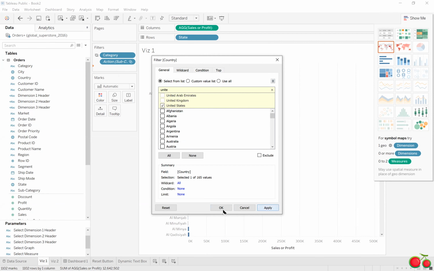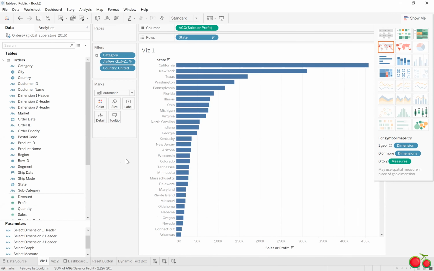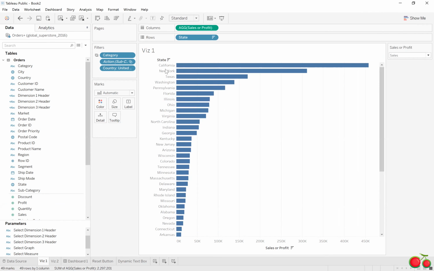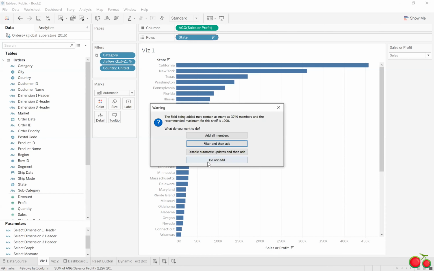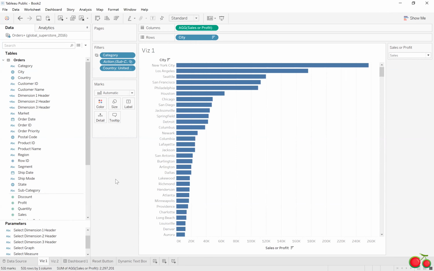There we go. And then we can sort these. Okay, so basically I have a map and a bar chart that both show in states. Actually, you know what? I'm going to backtrack. Let's do city because that would make more sense. So we got a United States here. We'll sort this like that. So you can do state or city. It doesn't matter. I'm just trying to think as the visualization toggles back and forth, what would be practical here.